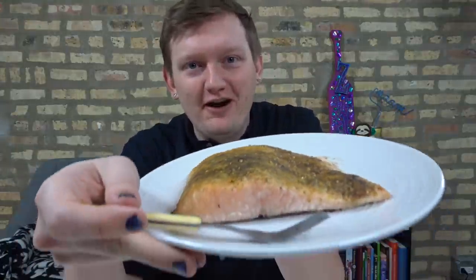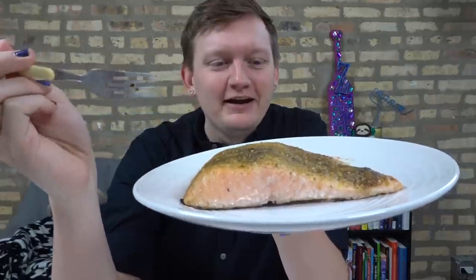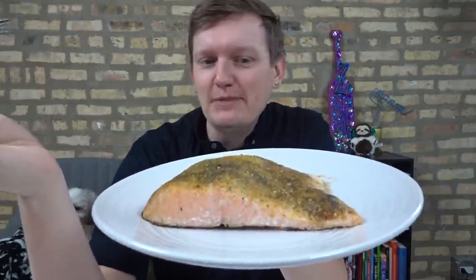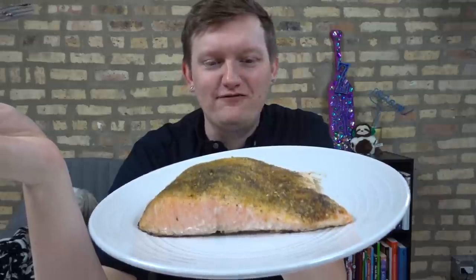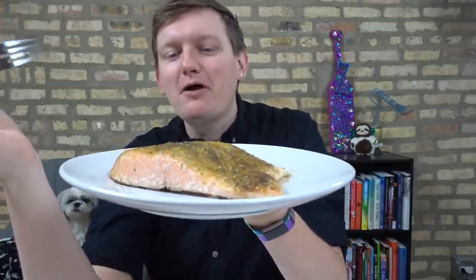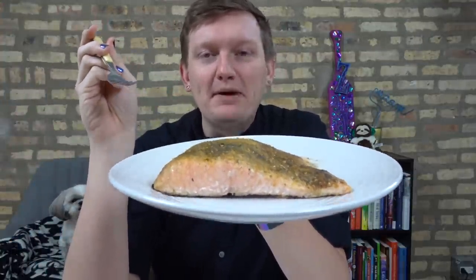Hey, guys, so here we have the finished product. I ended up baking it in the oven for about 6-ish minutes. That seemed to be the consensus I was finding on the internet since Emberlyn didn't show us. And this is the finished product. Look at that layer. It actually doesn't smell that bad, but in general, I love the smell of garlic and onions, so I feel like that's probably okay. That's probably why I'm like, oh, it's not that bad. But this is it. This is the finished product.